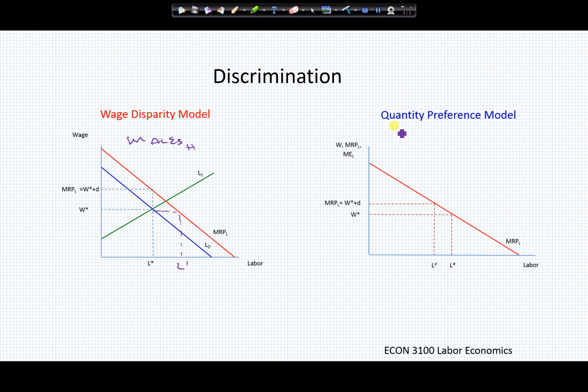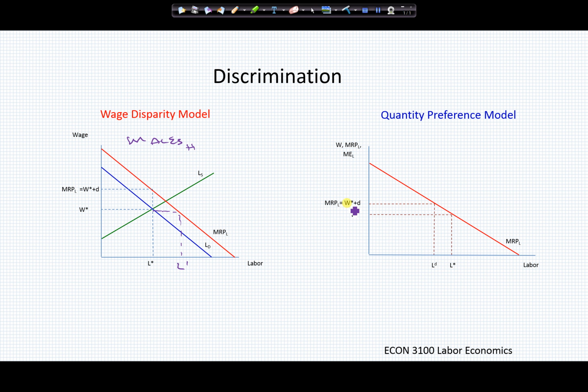We see this slightly differently in the quantity preference model, where there now is no pretense of labor supply. There now is simply a marginal revenue product of labor curve, and we then have recognition that were there a supply and demand relationship, there might have been a W star and an L star at this point on the marginal revenue product of labor curve, but rather than hire L star number of workers, this firm has decided to hire LD number of workers because the workers that it's hiring are in the discriminated class, so it hires fewer of them. It's not that this firm won't hire them, it is that this firm hires fewer of them than they might have otherwise hired, but they pay them W star because that's all they need to pay them.